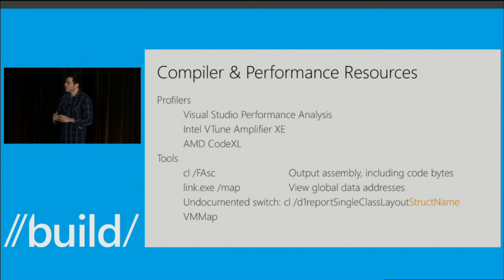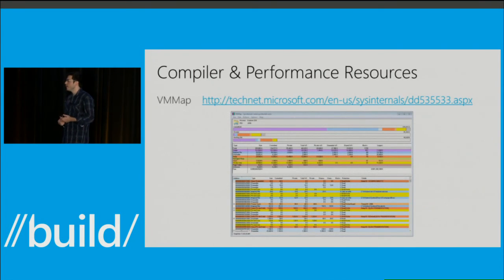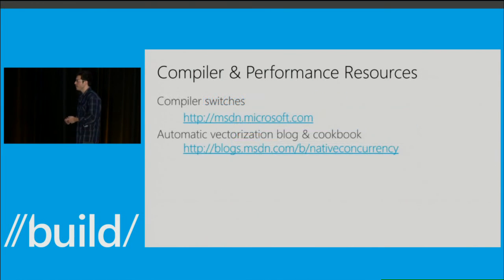And the last thing is a program that you guys might not know about. It's pretty new. I think it came out in 2012. It's called VMMap. VMMap is a Sysinternals tool from Mark Russinovich, and it tells you basically all of the memory information from the operating system's point of view for your program. It's going to give you all the info about the working set, the private data, all that kind of stuff. It's going to tell you what of your data is on the heap, what of it's on the stack, how much stack space is left. It also updates in real time. This can give you some really interesting information of where to start looking in your program for memory issues. I really like using VMMap.